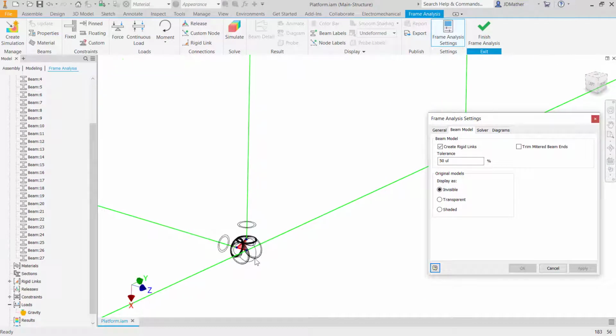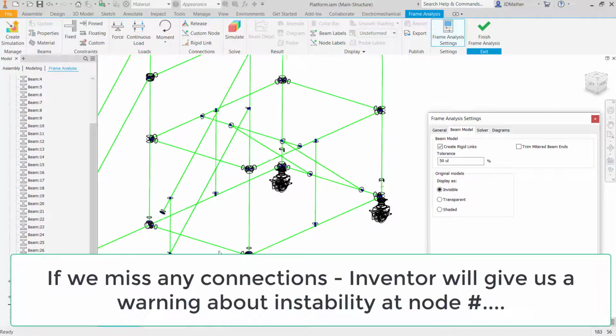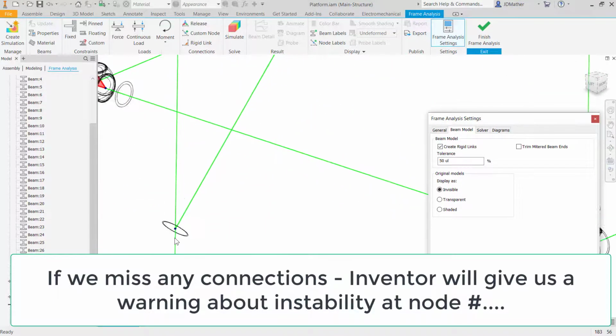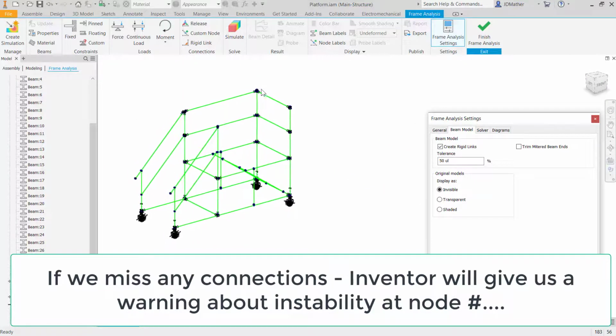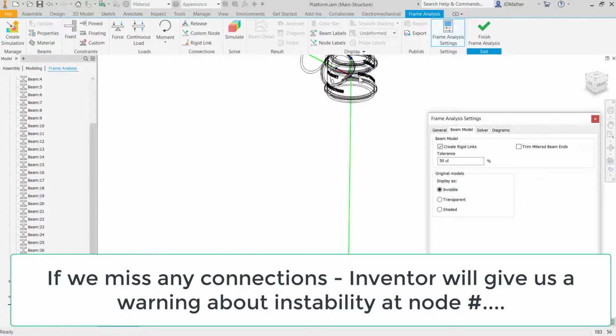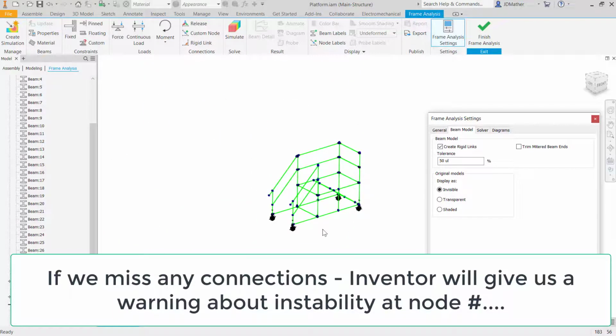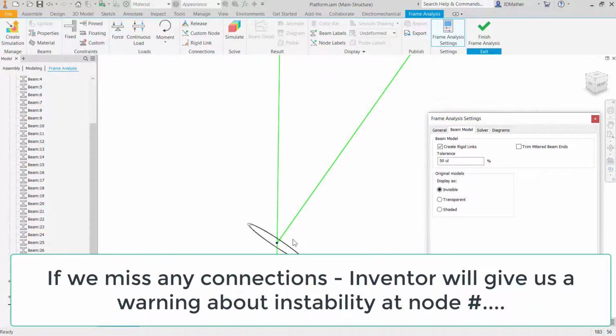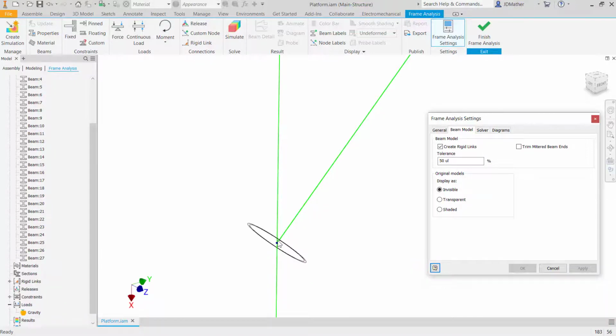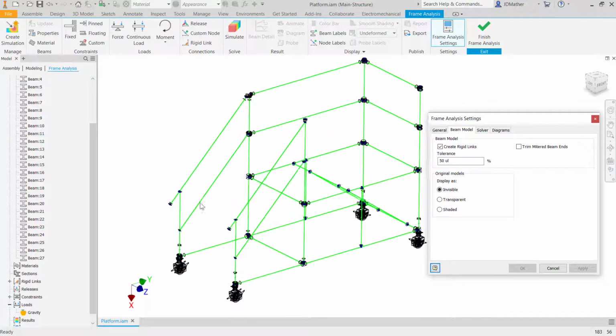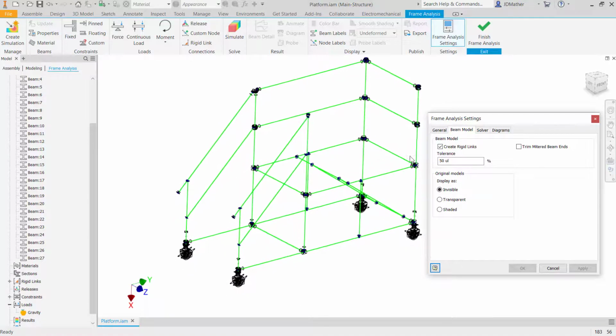So we've got to look around and make sure that we have all the connections that we should have, but no connections that we shouldn't have, the rigid links. It looks like it's okay with the setting where we were at, so there's no missing. This node has to be connected over here to this node. Now notice on this one, this node was out to this beam element, and so we didn't need a rigid link to be placed by Inventor in that location.